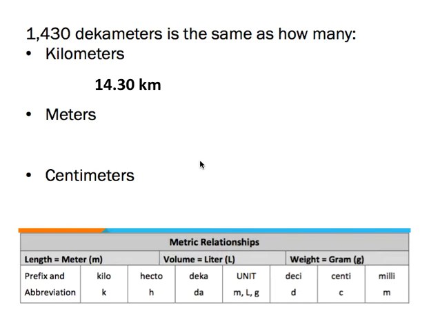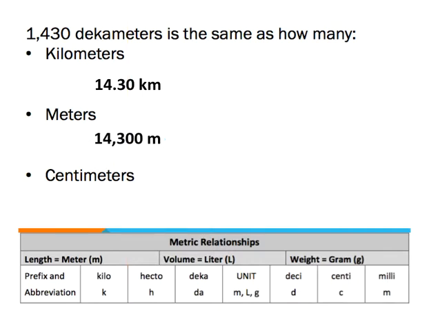Now, to go from 1430 decameters into meters, again, decameters is down here. Meters is just my base unit, so that's going to be 1 to the right. So all I'm going to do with my original question is take my 1430, and I'm going to move my decimal place 1 to the right. So if you recall, you can think about it as a bunch of trailing zeros there. And now if I take my decimal place and I pick it up and I move it 1 to the right, I end up with 14,300, and that's going to be meters. So let me go ahead and put my label there. So that would be this one.